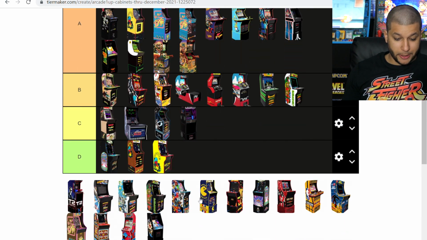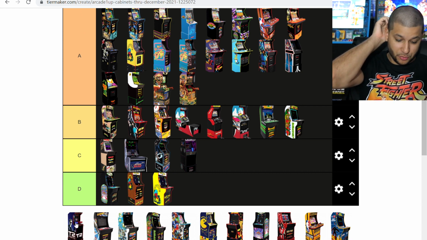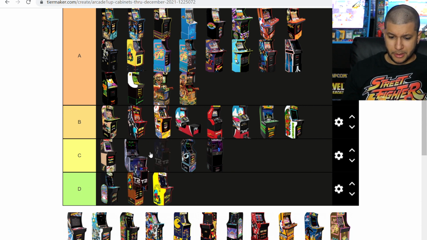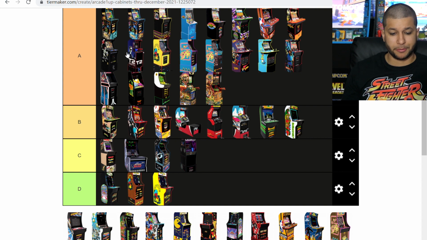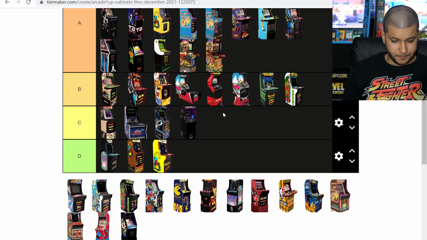Next up is the Terminator 2 cabinet, another shooting cabinet. I haven't played this one yet. I haven't seen it in person or in stores yet either, but I am really excited for that shooting technology. I think I would have more fun playing Terminator than I would Pac-Man, so I'm going to put it under Killer Instinct right up here. Yeah, that's where I'm going to put it.